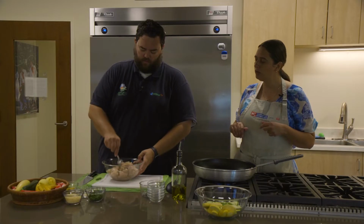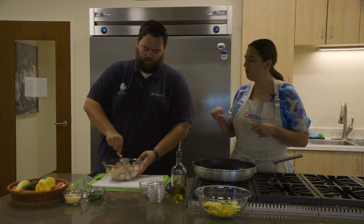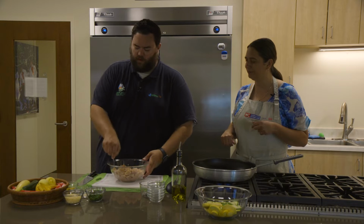So we are going to cut 1 lemon in half, and we're going to add some juice to that chicken.